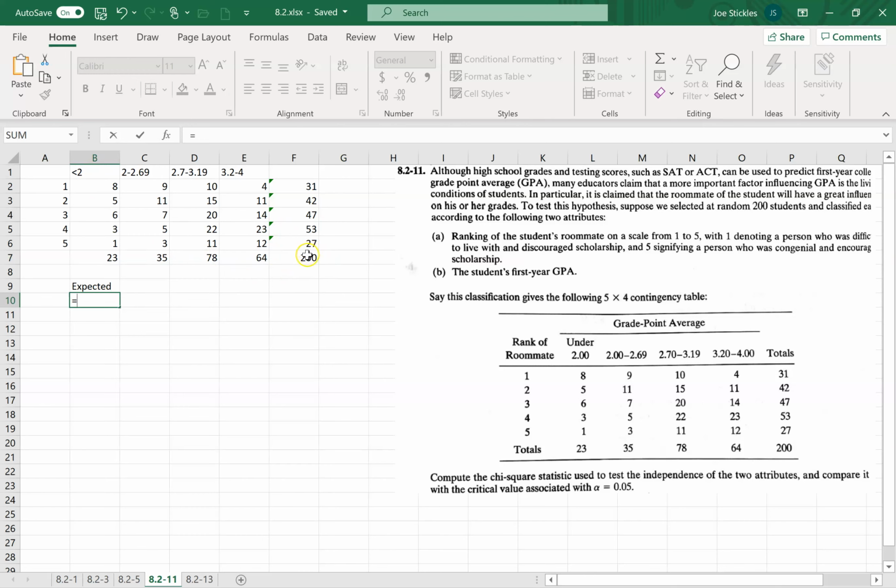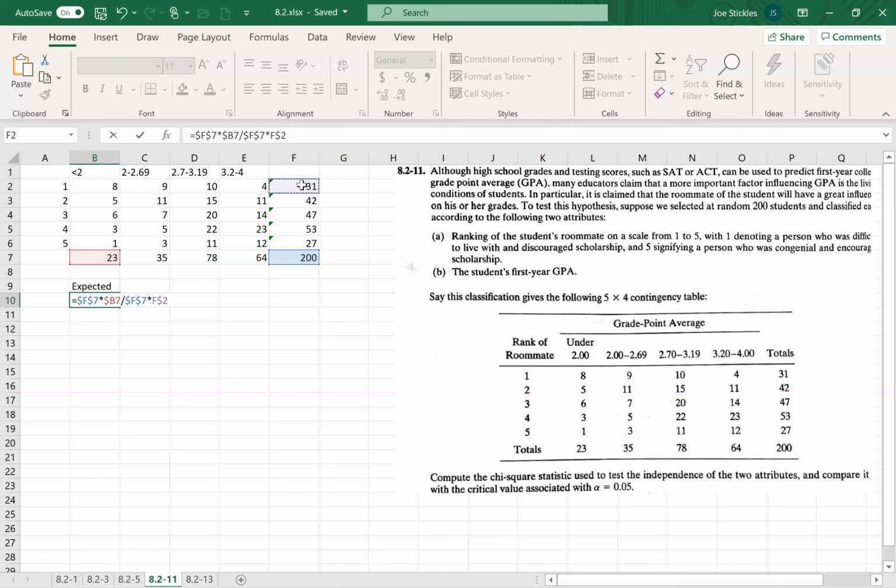So to do that, we'll do the total, which is over here. So that's our F7 times, then we'll do probability. So this would be this one, and then I don't want the row to change when I copy this one, divided by the total, and make that absolute. And then do the same thing for the other one, this one, and I don't want the column to change.